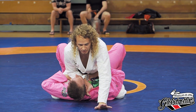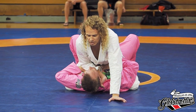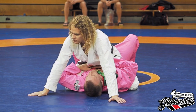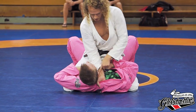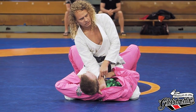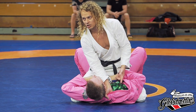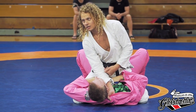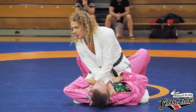Again, I say the same again and again. If he managed to do some wild motion and I have to let go, I let go. And I still sit here. Now, one arm is here and it's super tight. The bone of my arm is on the neck. So one arm is choking and the other one is cross-facing. That's the key. I'm not trying to choke on both sides because that'll be the power of my wrist.